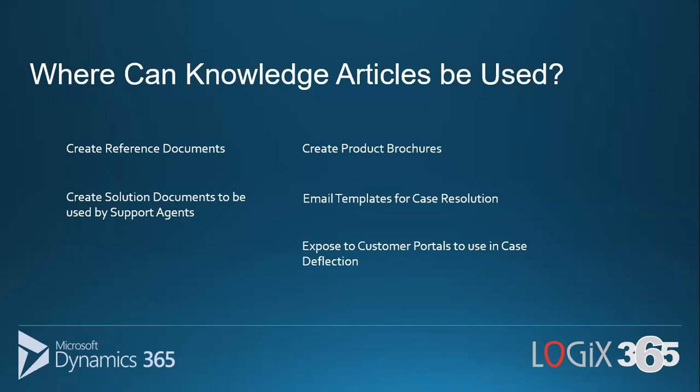So what's the difference? The difference is if an article is marked internal, that's generally where I would keep articles that are solutions to problems, email templates, anything that I don't want the public to see. As soon as I change a status of an article from internal and I mark it as external, then by default, it would actually expose the article onto your customer self-service portal under the category which you've associated to. So that is key to remember that. So if an article is associated to a category and that category is exposed on the portal, then your article will show under that category.